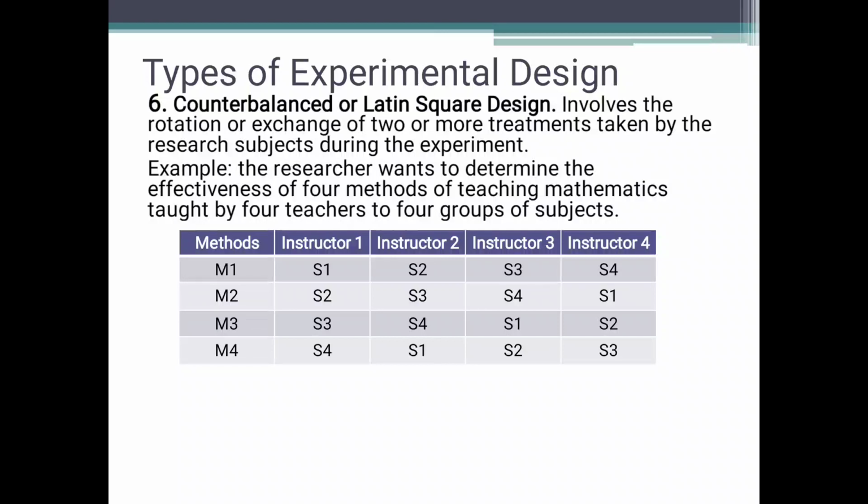Pag sinabi natin counterbalance, this is for a simple term, ang counterbalance is umiikot siya, yung treatment. So, halimbawa, meron kang 4 na teacher sa math for that school. Yeah, 4 na section. Iba-iba yung teacher nila sa math. And then, yung for week 1, si teacher 1 is gumamit siya ng ganitong treatment. Si teacher 2 ng section 2 is iba yung treatment. Si teacher 3 ng section 3 ay iba din yung treatment, and so on.